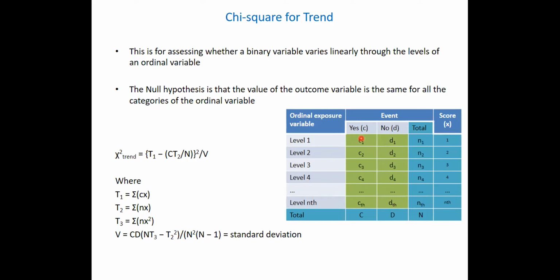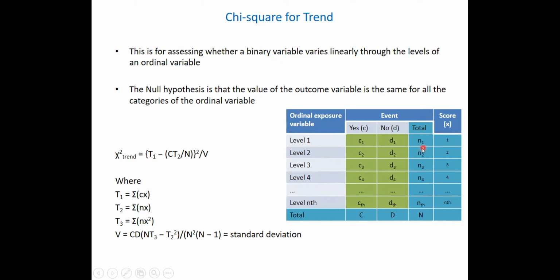At this level, what you are seeing is just the number, the yes number, the no number. This is the event; the event here is employed. The example is employed: yes, no. Then the ordinal exposure here is the level of education. It could be economic class, or think of anything, age group. Anything that has a hierarchy will be the one: level 1, level 2, level 3.